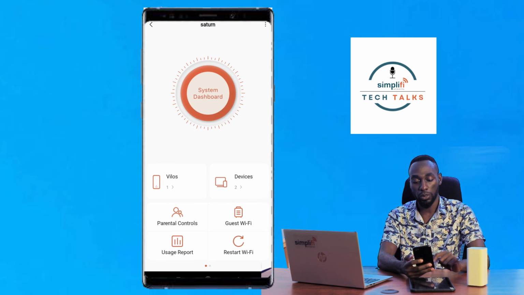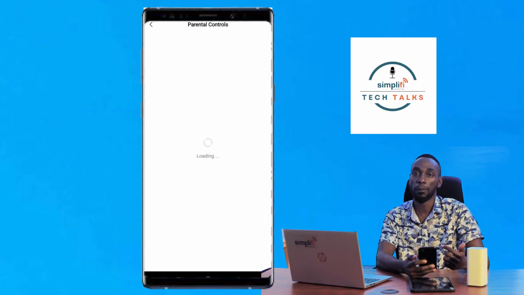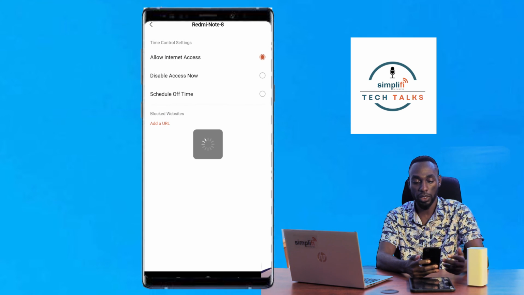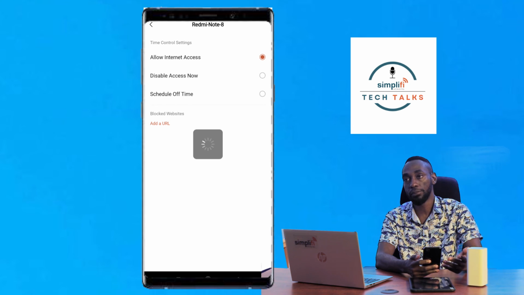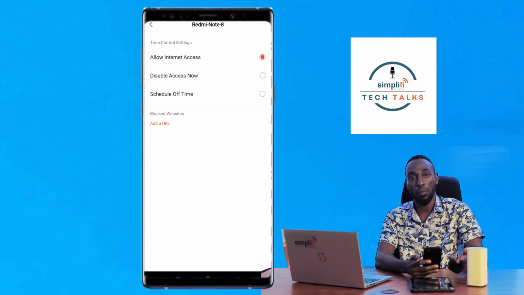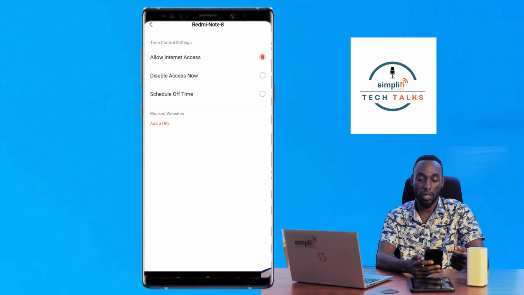What we are more interested in is the parental controls option, which allows you to add your child's device to the parental controls, and then do things like restrict how much time they have online. So you could schedule the internet time maybe from 9 a.m. to 9 p.m. if the child is at home, or maybe from 7 to 8 if they are coming back from school. And you can also have the option to disable the internet altogether in case you need to remove it so that they can concentrate on something else.